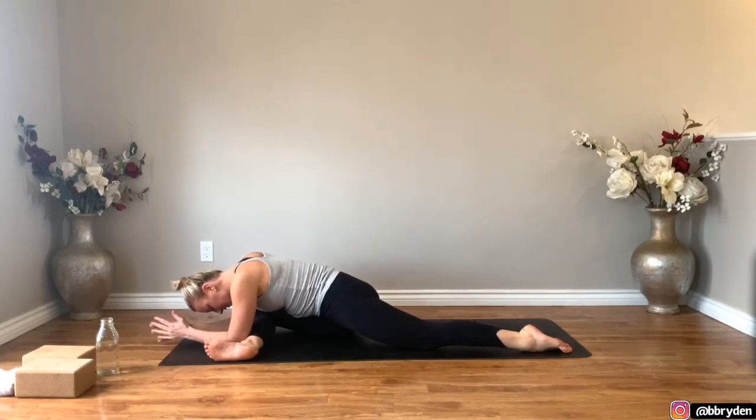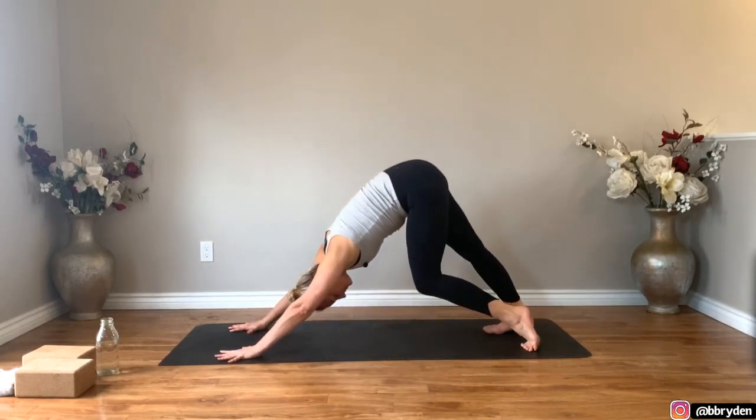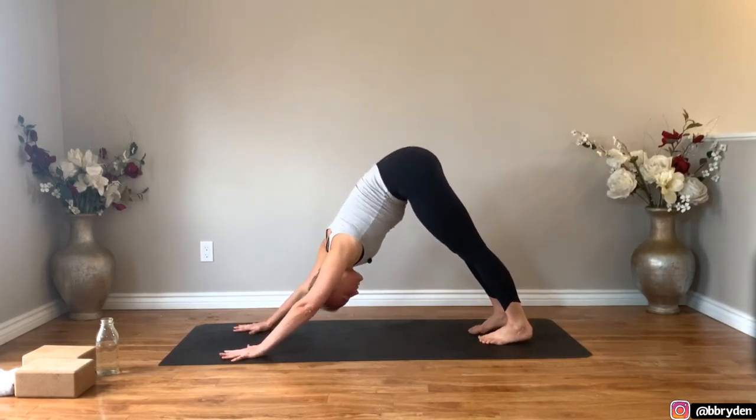And as we find some stillness here, just close the eyes. Return back to your breath. Come onto your hands. Now you can either walk that end downward dog, or you can move through a flow. And then we'll come into this second side.